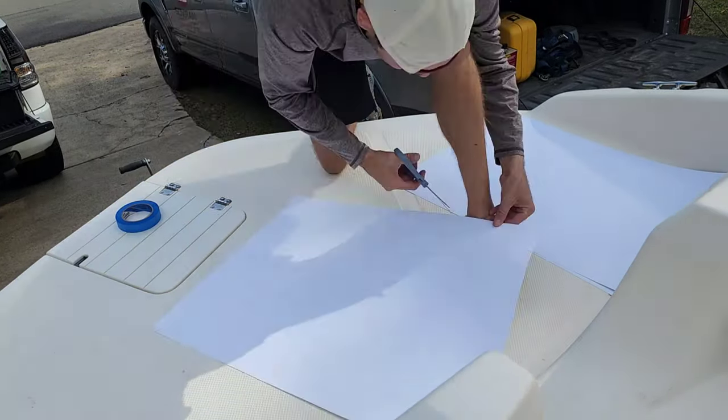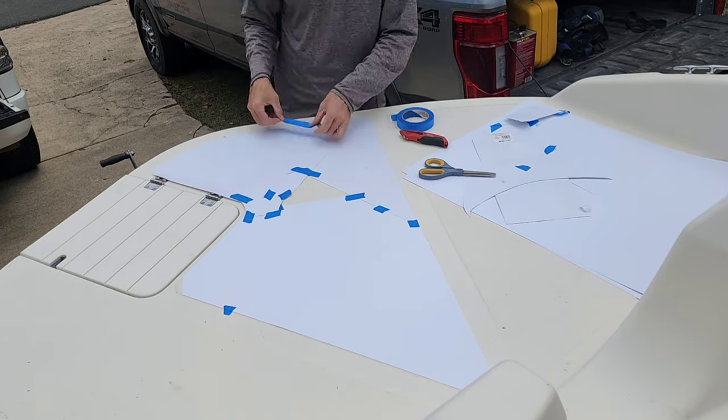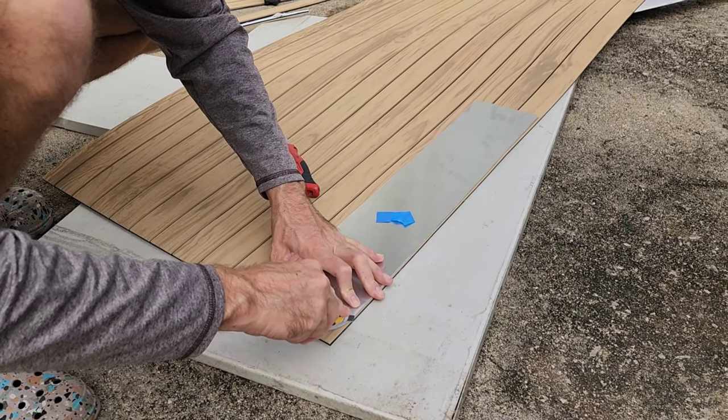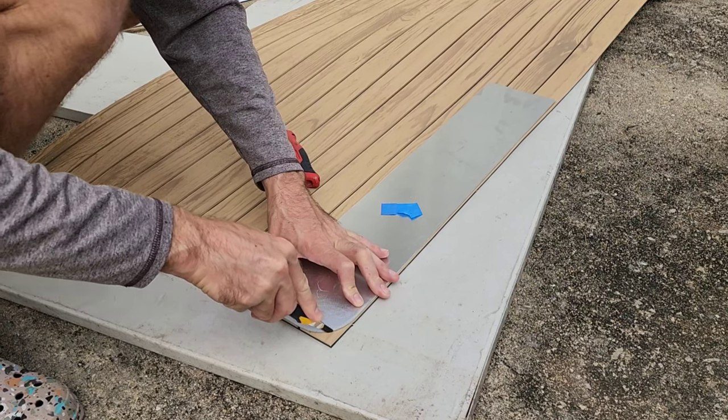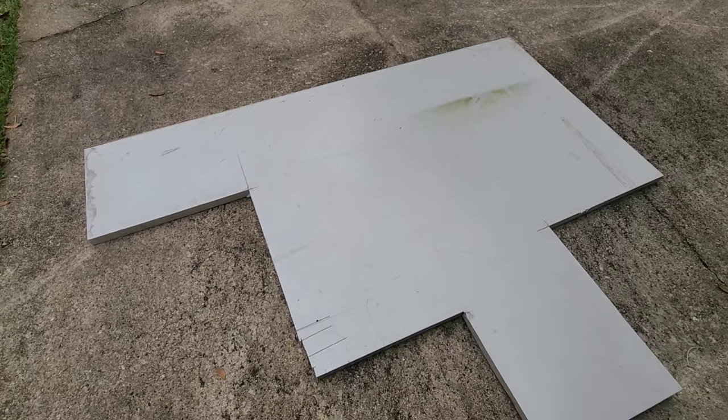I also ran to the local Walmart to buy a bunch of poster board material, which is what I really like to use for making my templates. I needed something to cut the foam on, so I used a scrap piece of plastic countertop that was laying around. Plywood also works great.